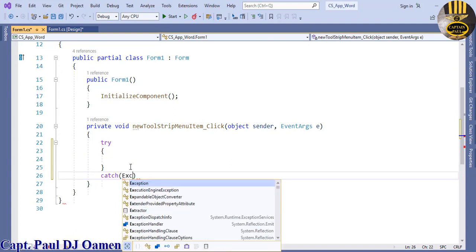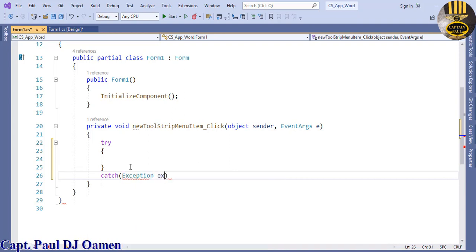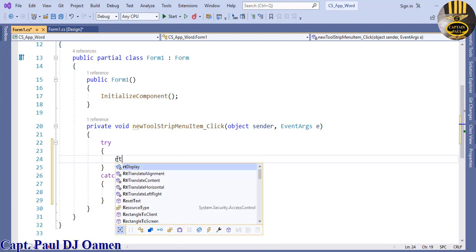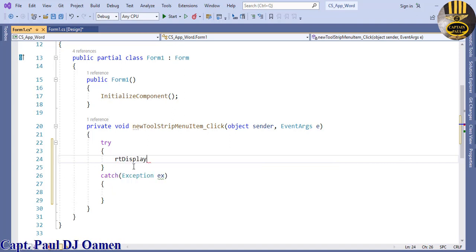Call that exception ex, enter the statement block, and right here I'm going to enter the rich text, that is RT display dot clear. That's all I want it to do. I just want it to clear, and that's it.